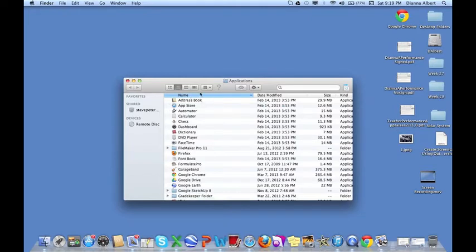This is where we're going to get a list of all the applications on our laptop. We can clearly see up here that we do not have Adobe Reader. If you did, it would say Adobe Reader, but since it's not there, I know I don't have it at all. We need to make sure that we have the correct version.